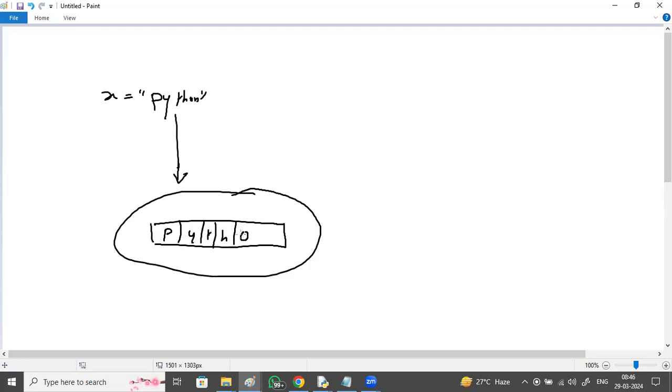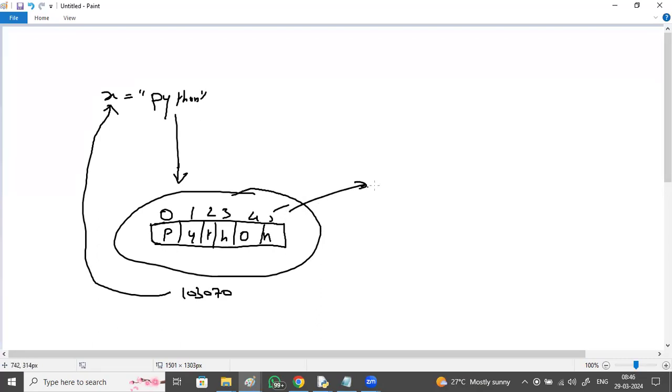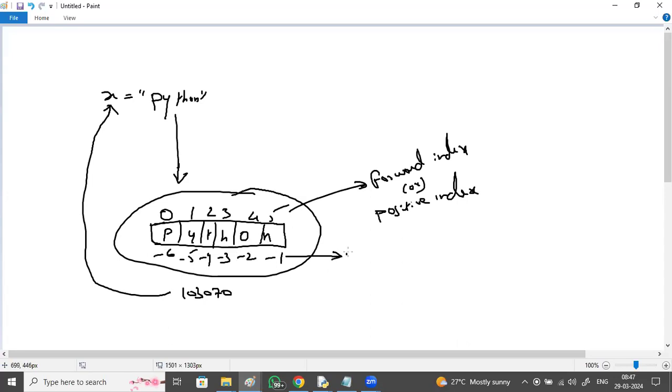Python has got some address, and the address is given to X. 0, 1, 2, 3, 4, 5: this we call the forward index or positive index. -1, -2, -3, -4, -5: backward index or negative index.